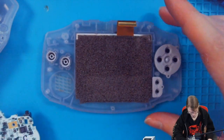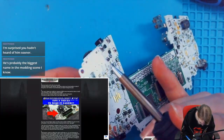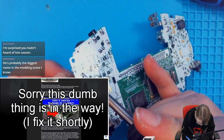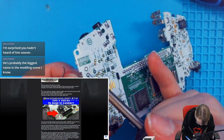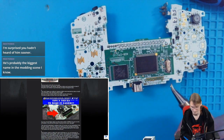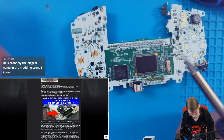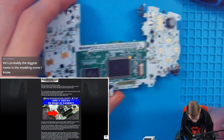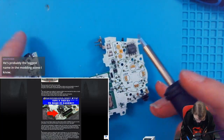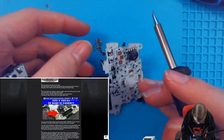All right, let's get this battery out of there. I think all we got to do is just heat that up, pull that pin out, heat this up, pull that pin out, and there we go. Speaker is out of here. Then we got to pull out these battery contacts.